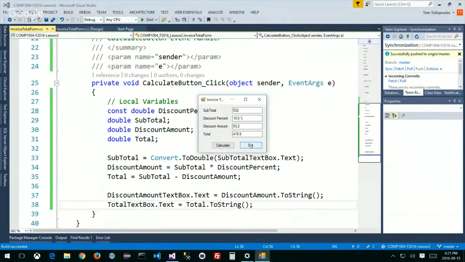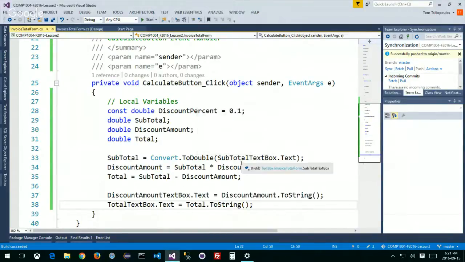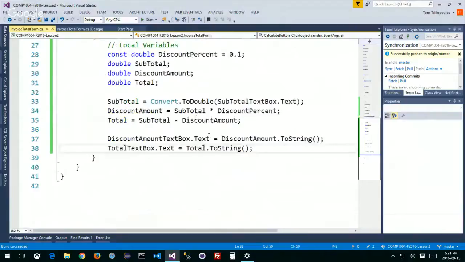I get ToString anyway. Uh-oh, look, my exit button isn't complete. I didn't fix that one. I've got to fix that one in a second. But I want to do one of these. I know that my text value has to be a string. Anything that goes in here is a string, and then I convert the other value to string. Like, for example, something like this. That's valid, just like it would be in JavaScript. Add a space, like in here, I could do this. This is not very good though, and we'll talk about why later on.